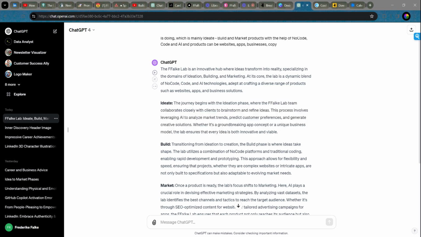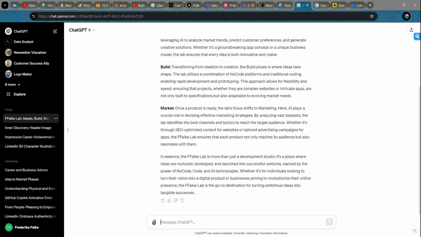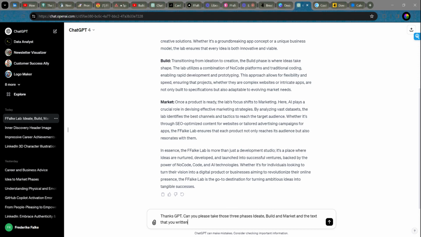Let's try it again. So let's say, thanks GPT, can you please take those 3 phases, ideate, build, and market, and the text that you wrote and make that text per phase much shorter. Basically, shorten it to, let's say, maybe 50 words.